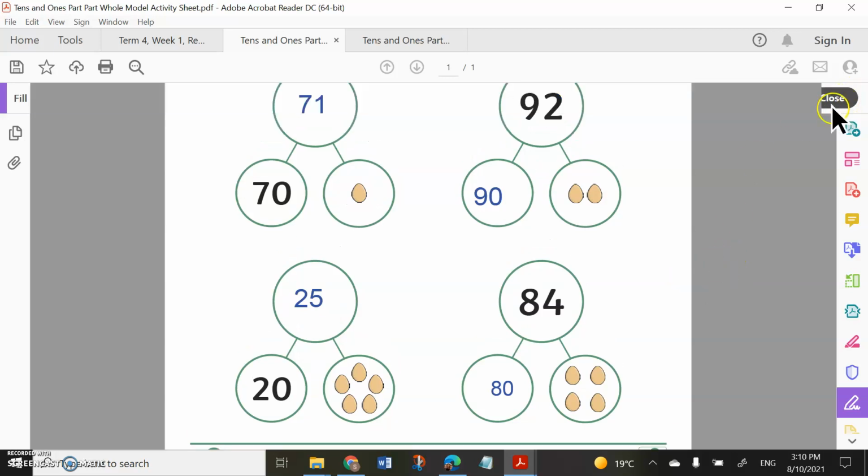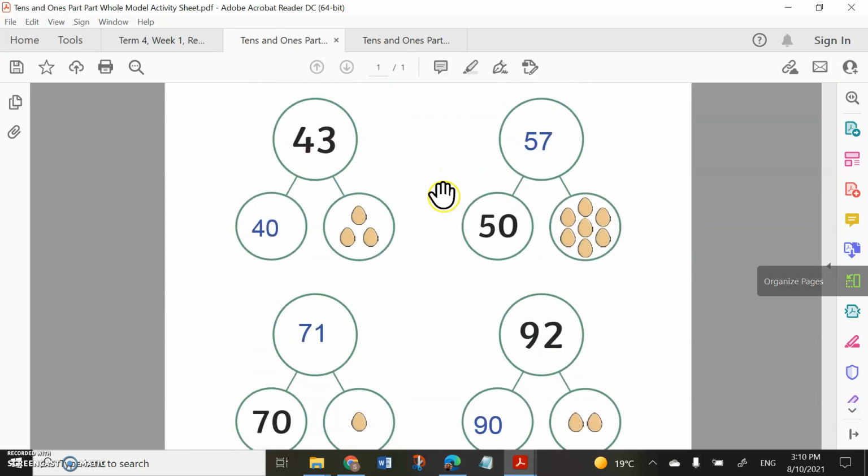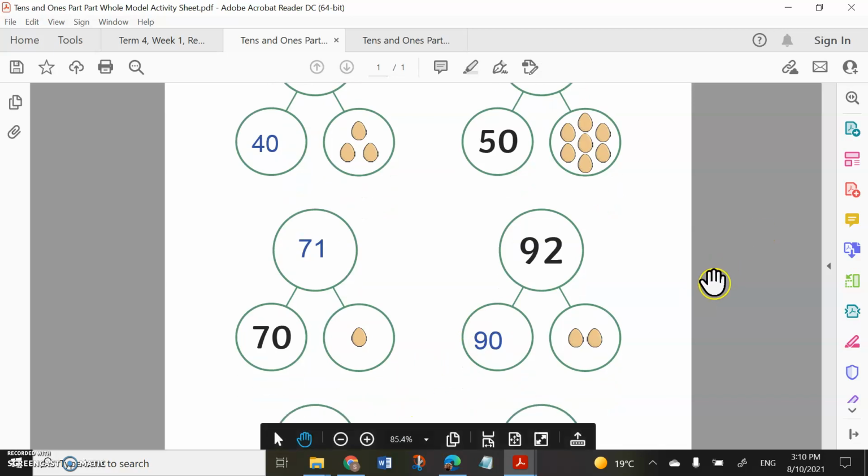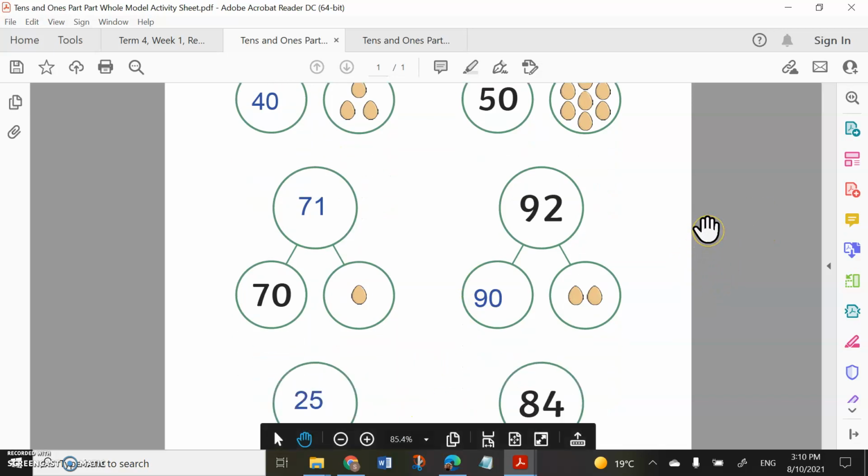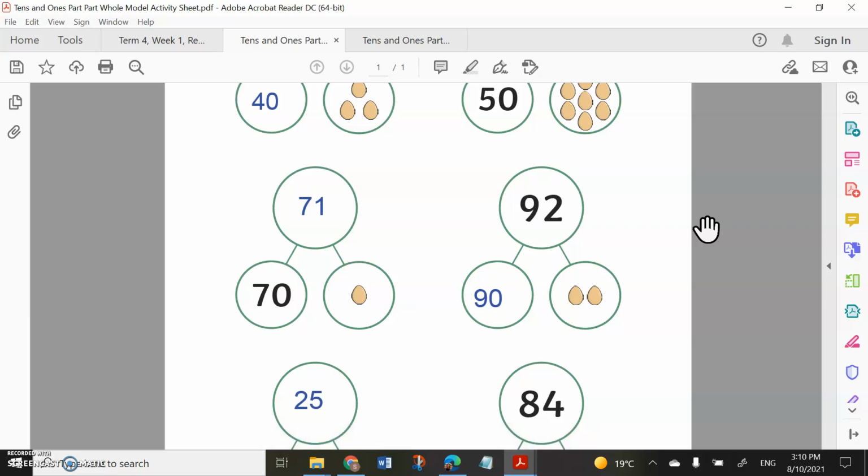And there we go, preps. So we've had a look at partitioning numbers, so breaking it into 2 parts to make a whole. And that helps us to learn that these 2-digit numbers are made up of tens and ones. Now, in Seesaw, you will find an activity today. There's a worksheet very similar to this. And I want you to have a go at practicing partitioning numbers, so breaking them up into the tens and the ones. You might like to draw your own, or you might like to print out the sheet, or perhaps even write on Seesaw like I've written on the computer here.